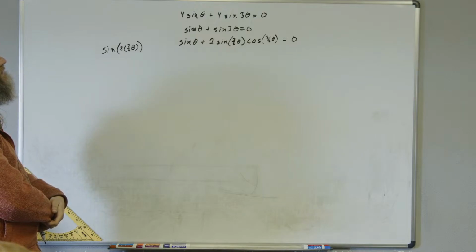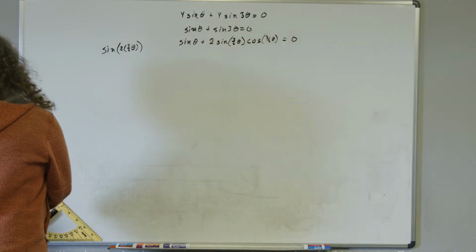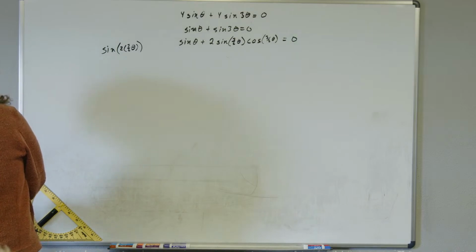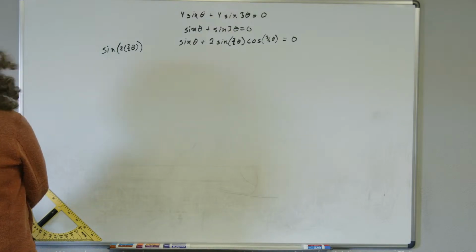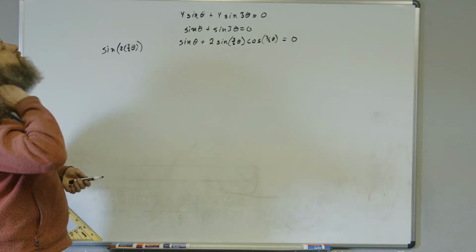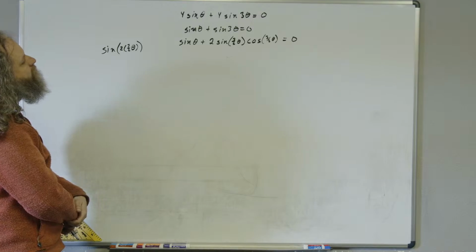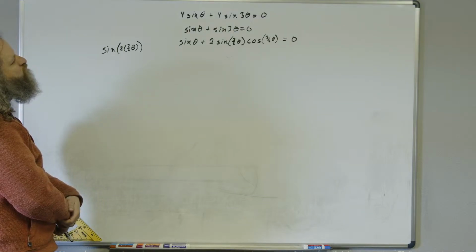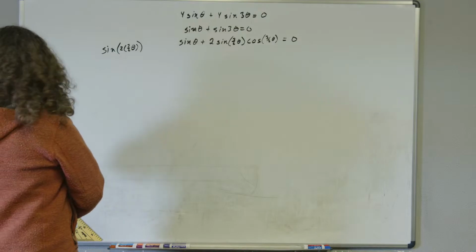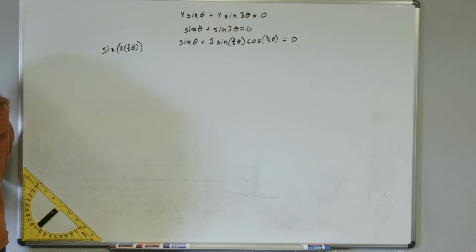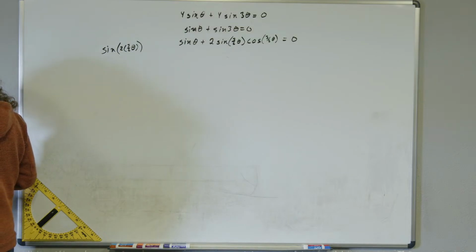Let's see. What's the answer in the book? Maybe we can work backwards. The answer in the book is pi over 3, 4 pi over 3 basically, and pi. So what numbers get us pi over 3 and pi? You get pi over 3, plus 2/3. You get either square root of 3 over 2, 1/2, or square root of 3. Since we're doing sines, square root of 3 over 2. So there's a K in the answer.